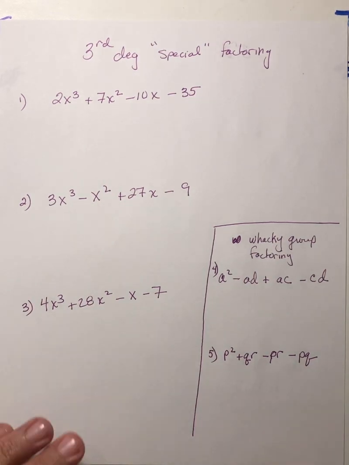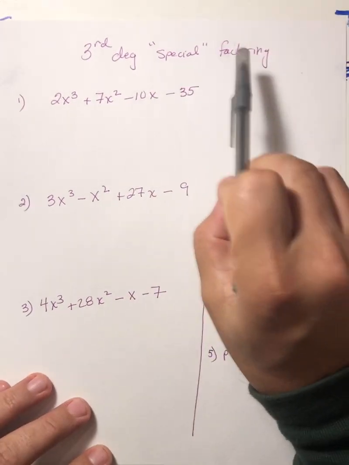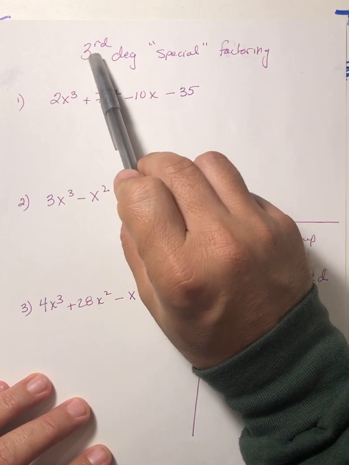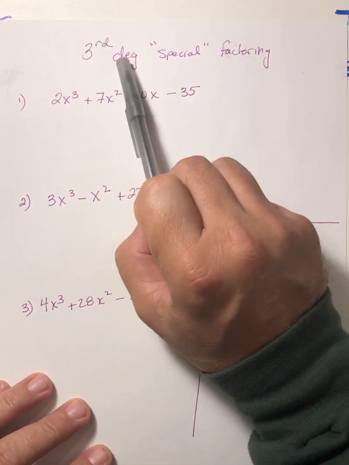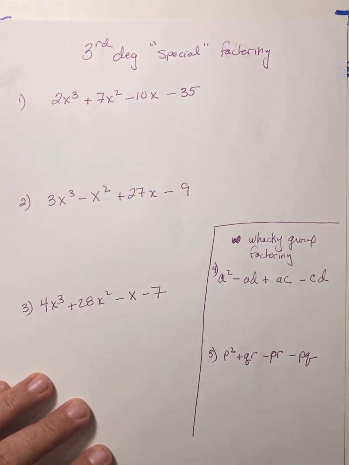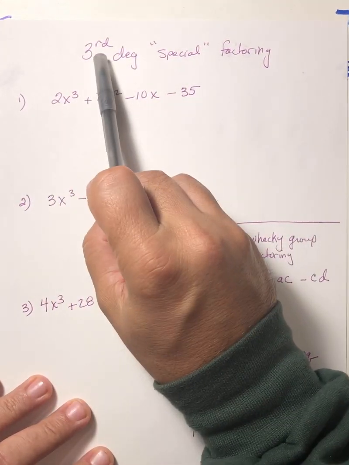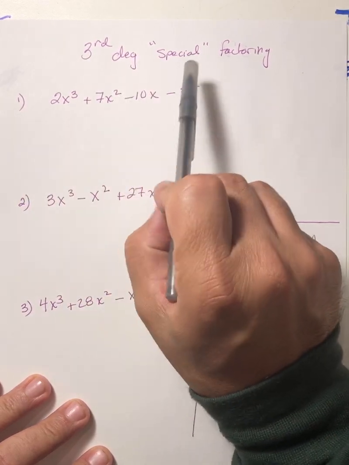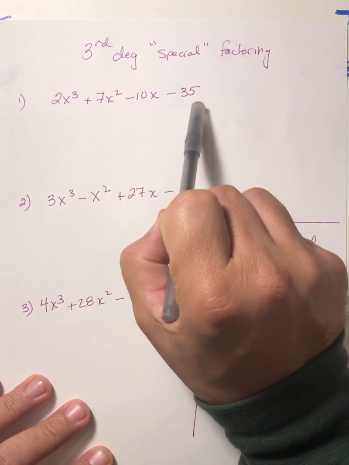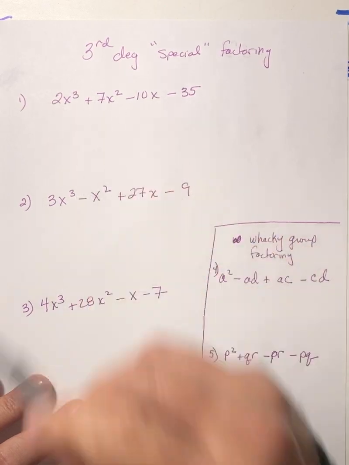All right, Algebra 2, folks. Today we are looking at factoring third-degree specials. I call them third-degree specials because we cannot factor all third-degree equations, only the special ones. First of all, what is a third-degree equation? Well, I shouldn't say equation. These aren't equations. These are polynomial expressions. So we're going to be factoring third-degree polynomial expressions.